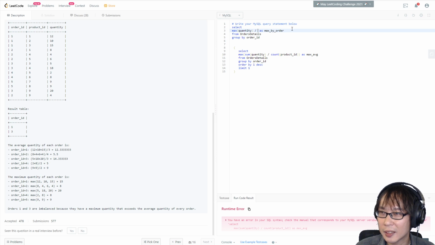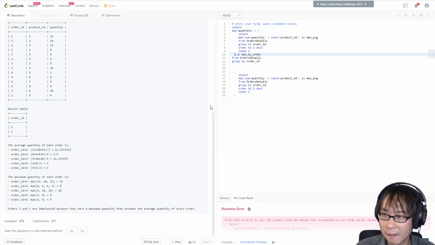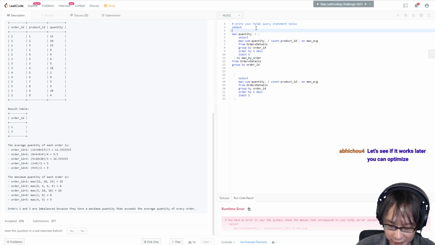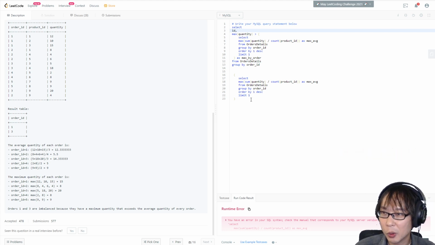Hold on. No, wait, we are going to do the larger one, right? Larger than this. And then we probably need to see the ID, and then later I can move this entire thing to the heading because we only need the ID.